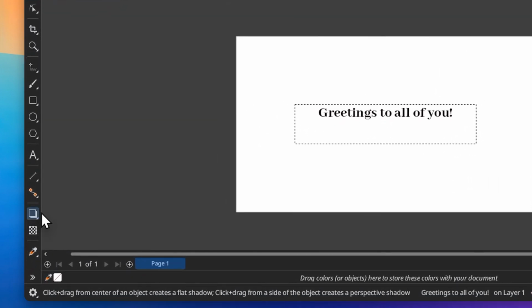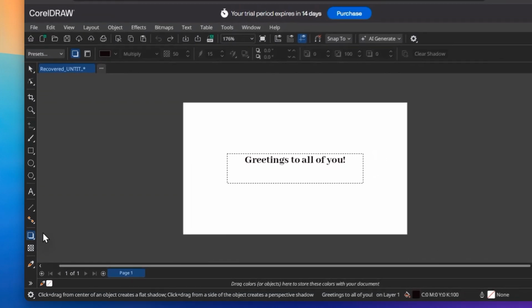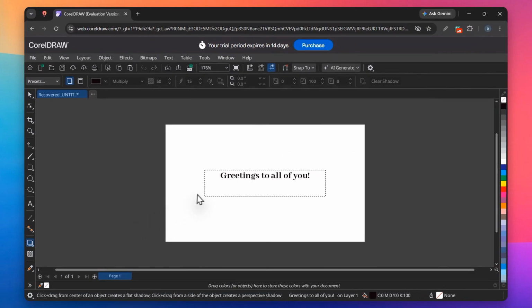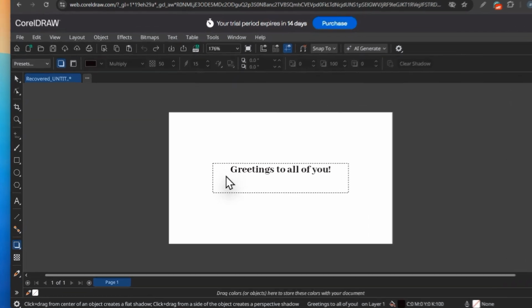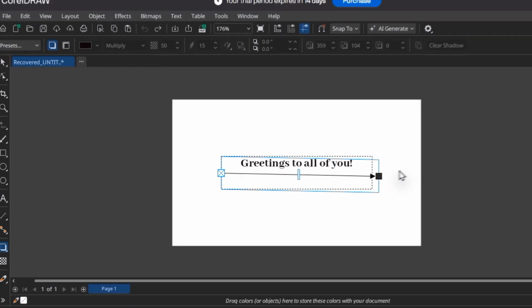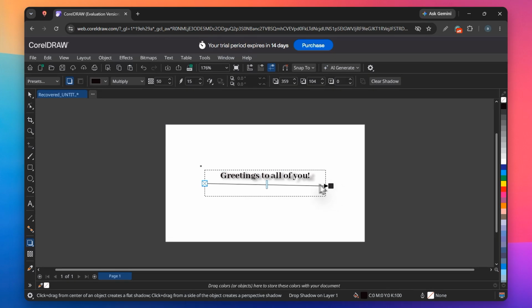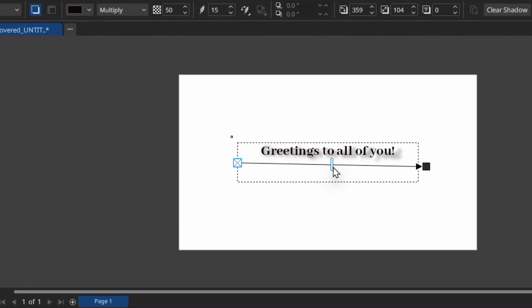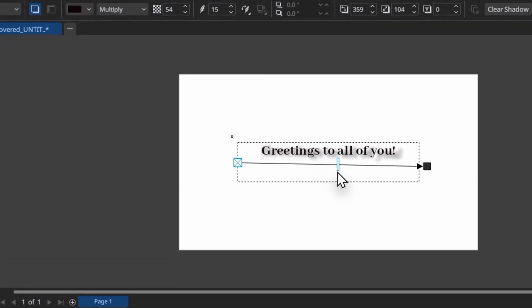Now that the tool is active, move your cursor over to the Design area. Click near the center or any edge of your selected object. Then hold down your mouse button and drag your cursor outward in the specific direction you want the shadow to fall. You can pull it down and to the right for a classic look or in any other direction, depending on your light source. Once you have reached the desired length and angle, simply release the mouse button.